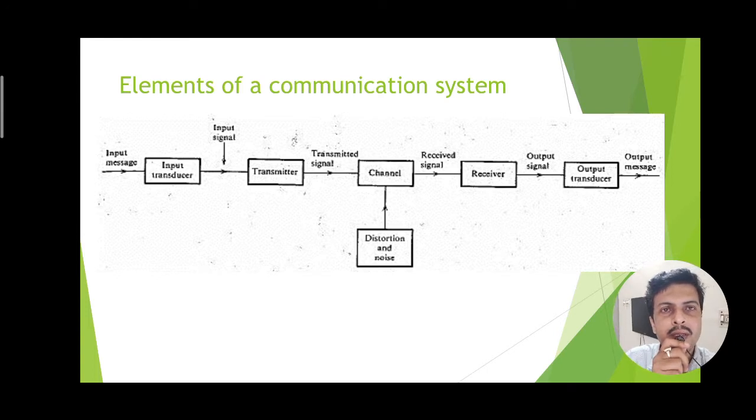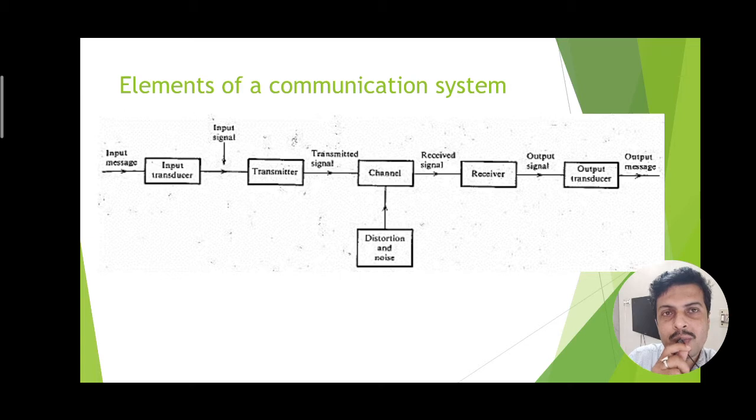Now, before going into the deep discussion of the modulation, we should know about the elements of the communication system. The very important first element for the communication system is to collect the physical data such as the temperature, voice, pressure, etc. So these are the input as a physical variable available in the surroundings. Suppose we want to transmit voice. So at the time, voice is the physical parameter. The voice could be defined as the acoustic vibration which is produced by our tongue.